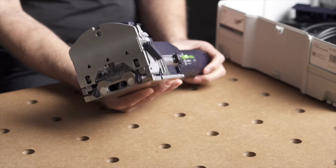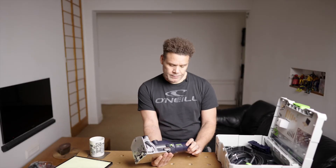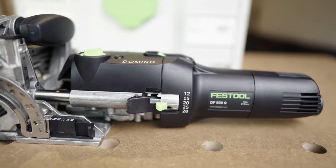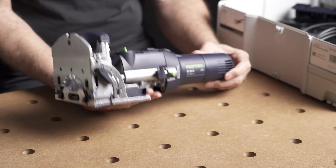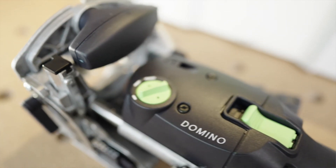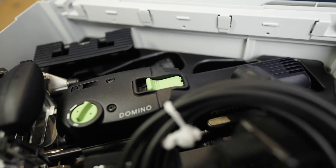This machine, as far as I'm concerned, is the Festool Holy Grail. This machine is the best power tool in my Festool collection — in fact, in my entire power tool collection. I'm a woodworker, not really a builder, and so as far as I'm concerned, this will never go out of fashion. This is my absolute favorite tool out of all of my Festool equipment. My advice: if you can afford one, buy one. This is amazing. I love it.